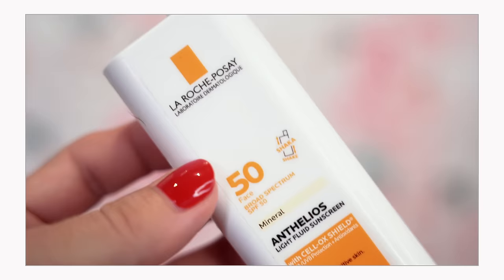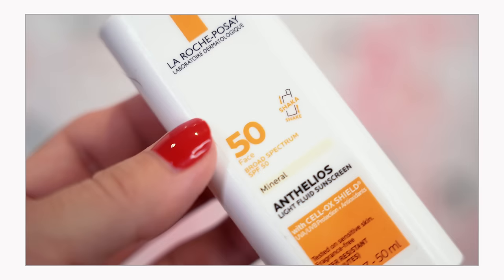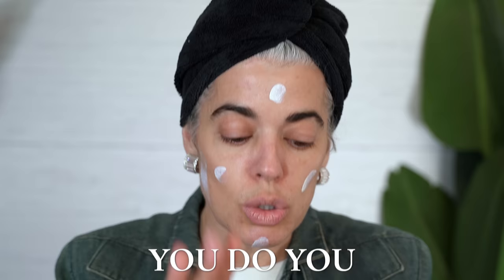Then I'm going to go in with my La Roche-Posay — I told you I have this whole French lineup, which wasn't planned. SPF 50, this is mineral. Now I'm getting all these comments on Instagram: why don't you mention sunscreen? We are using sunscreen today, ladies. Just because I don't put sunscreen on in a makeup tutorial does not mean you don't put sunscreen on — you do you. Put on as much sunscreen head to toe, ears, neck, scalp. Just because I'm not putting it on in a tutorial, this does not mean you don't put it on. Sunscreen is soaked in, we're ready to go.